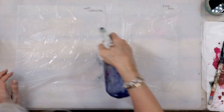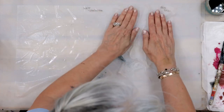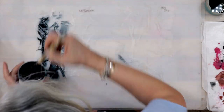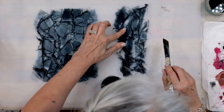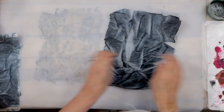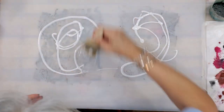And then I take some acrylic ink, and I'm going to talk about that in a second, and I brush over it. And then I let it set. I do heat it because I'm too impatient. It works best if you just let it sit. But then once it's dry, I lift it off of the silicone mat. And then you have this wonderful pattern of what's left over on the silicone mat. And those are my favorite.